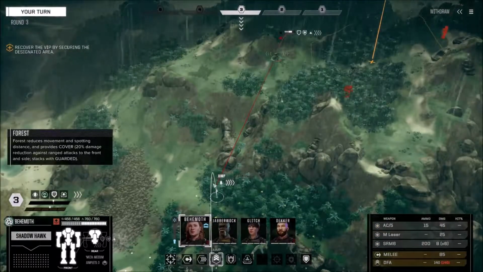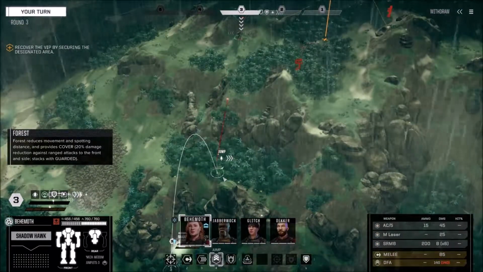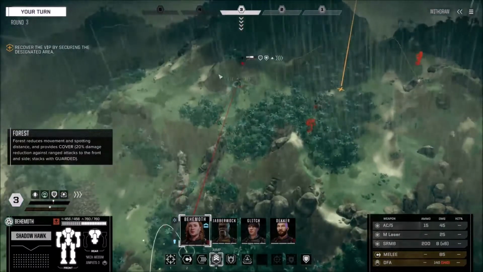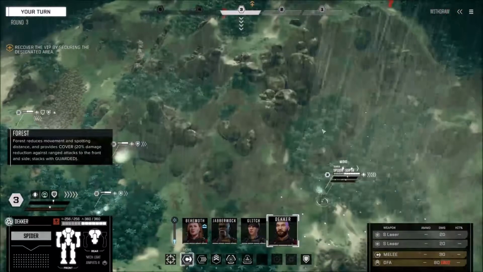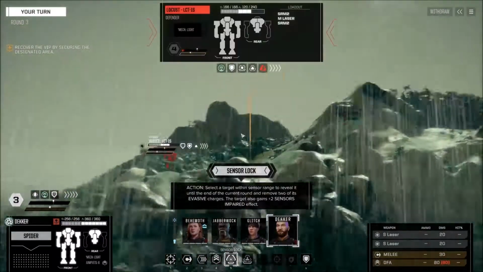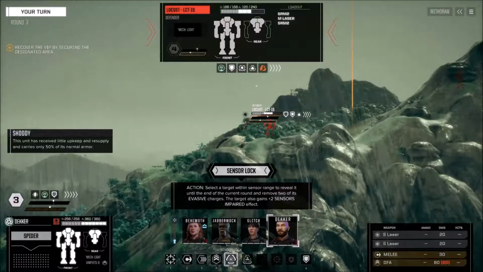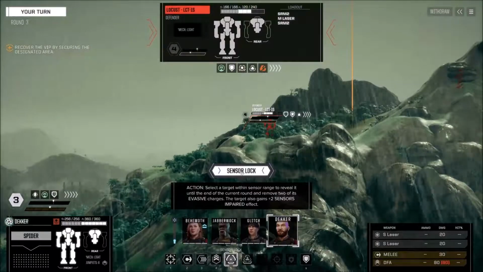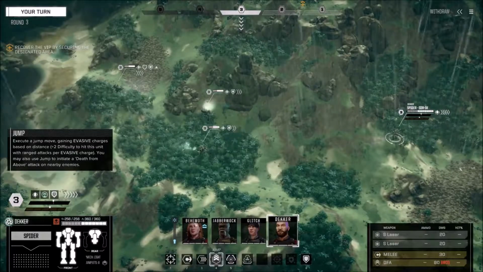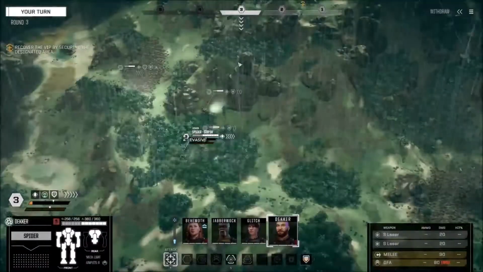Not quite good. I think we're going to need to use sensor lock to give us some chance against these guys. What's up, boss? So can I sensor lock from here? Yes. Focus one S, this in half. So I'm just going to stay here for the moment. Oh, it's going to lag. Maybe I can bring him back over here and still use the sensor lock, but get some evasion and cover, and then that'll be better.